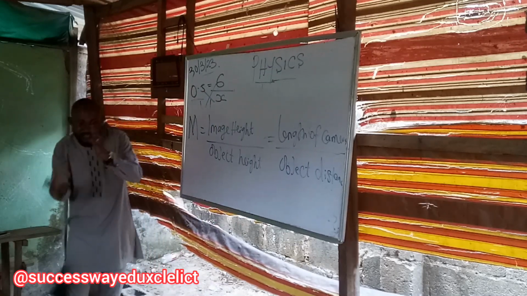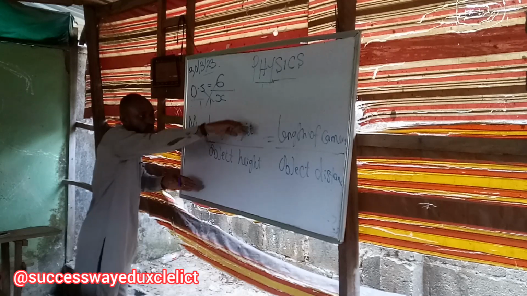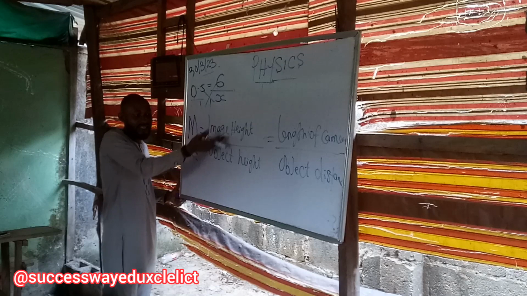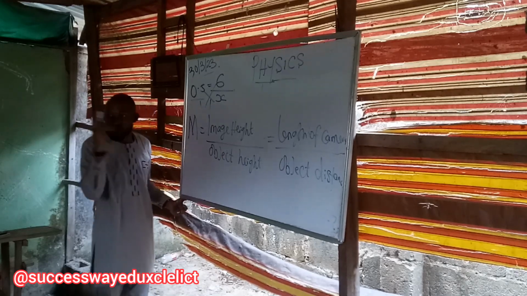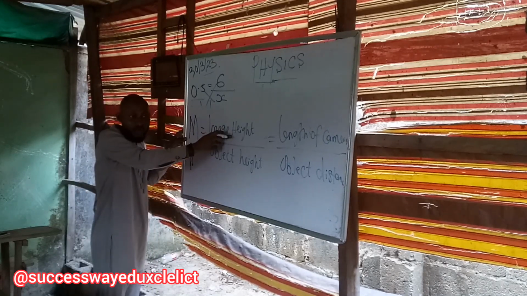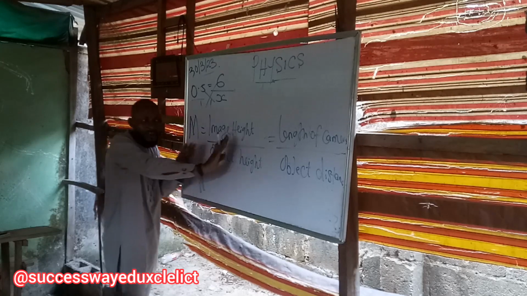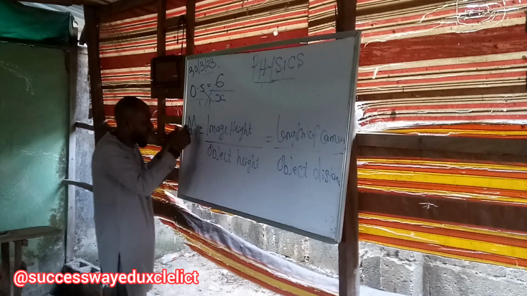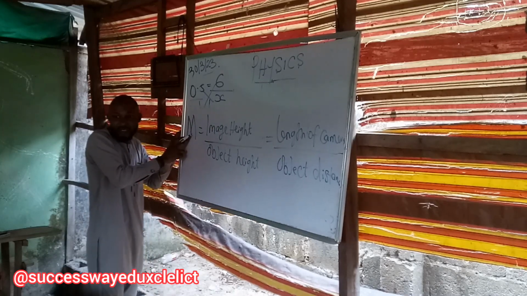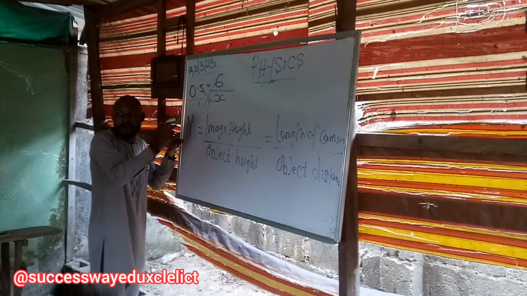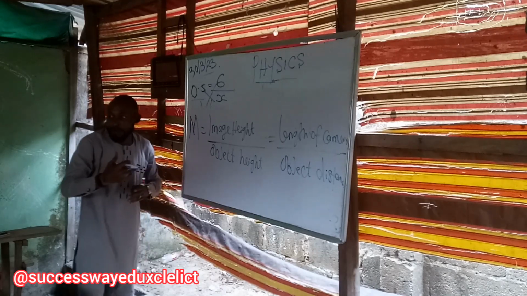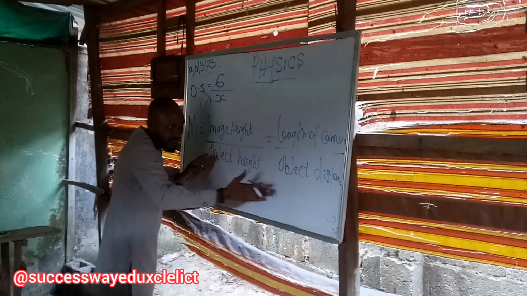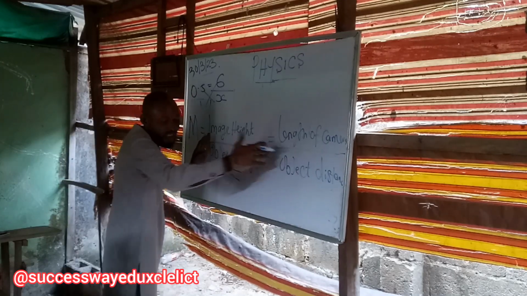Instead of splitting it, then you have to substitute the value you got from here into this. You can use it as a combined formula. But sometimes they might only give you this like this to ask you to look for magnification. Sometimes they'll give you magnification, give you image height, you'll be asked to look for object height. So you have nothing to do this side. Sometimes they'll give you length, object distance, and you'll be asked to look for magnification. As such, you have nothing to do here. So you have to look at the parameters given to you. If the parameters comprise all these parameters, you can combine both formulas and use it as one.